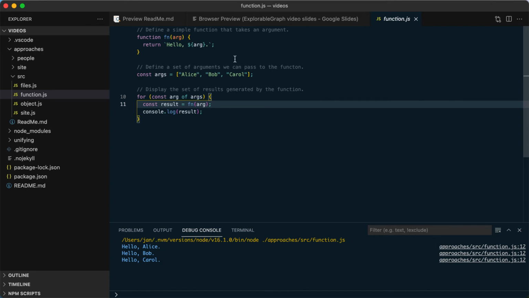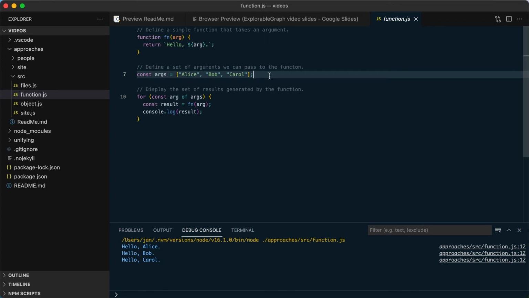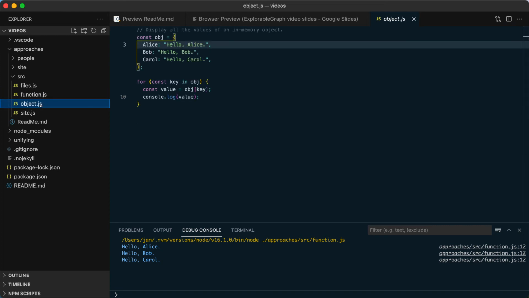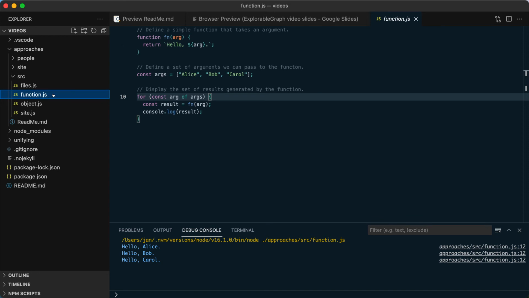So for one thing, the function and the domain are now separate objects that we have to manage. There's no single standard object in JavaScript for that, so we have to invent a convention for it. And this particular function is synchronous. So the code here ends up looking a little bit like the code that we used for our object example. If this function were async, maybe because it's going to do a lot of work, then the approach would be a little more like our file system-based approach.